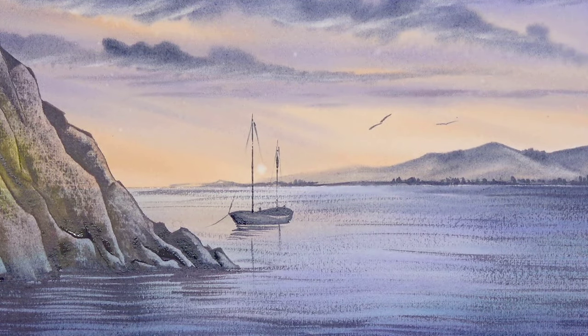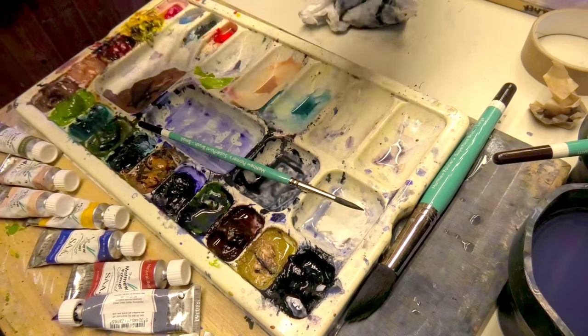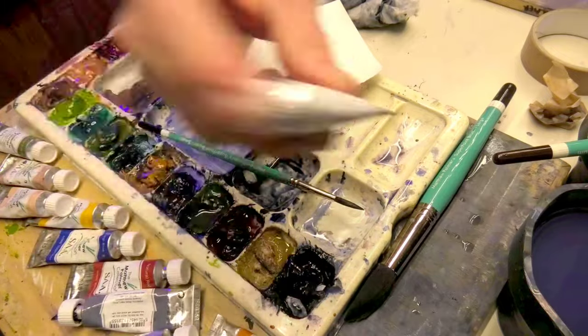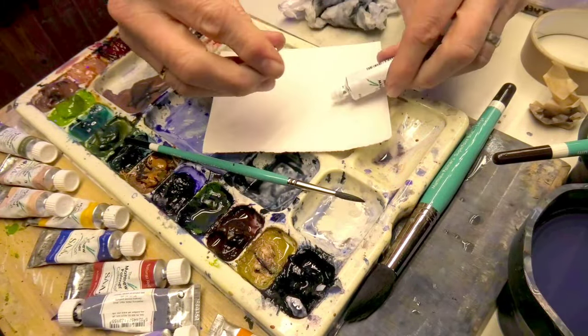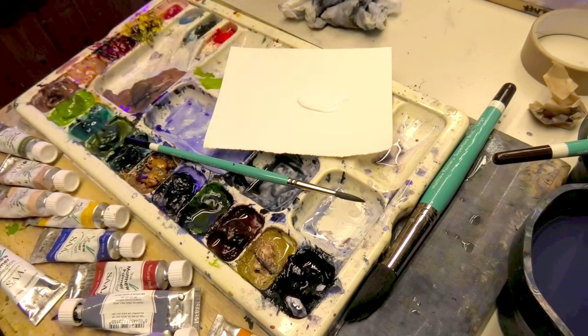So that was all using natural grey, which is kind of the star colour really when it comes to that kind of work. But I want to put some light in this thing now. So what I've got here is a bit of scrap. Well, I've got a bit of paper. And I've got some Matthew Palmer White, which is lovely. Liquid, shake it. Pop it on there. There's a bit of white. Beautiful.